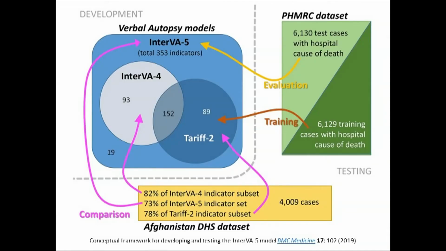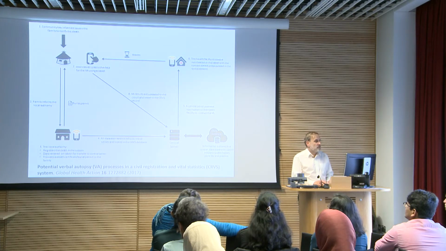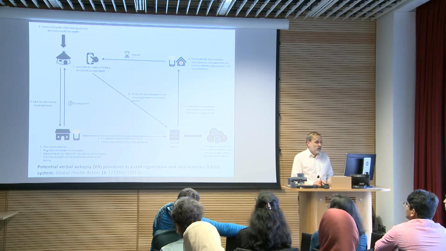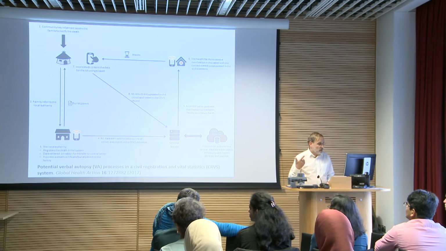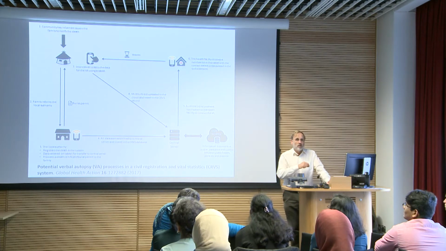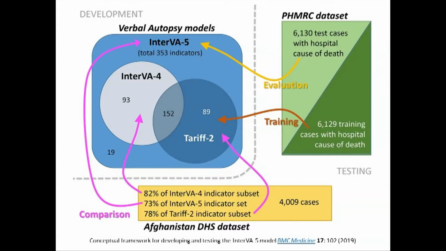This diagram shows the possibilities that you can find a household at which there is a death, and there are various permutations and combinations around these circles, but basically the idea is that a death is somehow identified. Somebody does the data collection using probably a tablet, because that's the easiest way of handling the skip patterns in this questionnaire, and you then process that to give the cause of death. A lot of what I'm now going to talk about is the means by which you can process that information to get a cause of death. I'm not going to say much more about the actual business of doing the interview. I'm more interested in how you get the cause of death having done the interview.